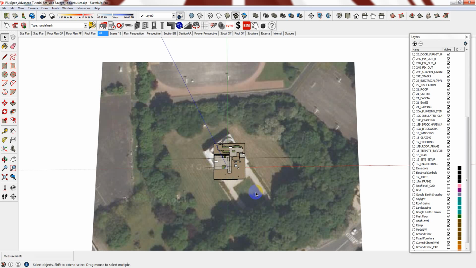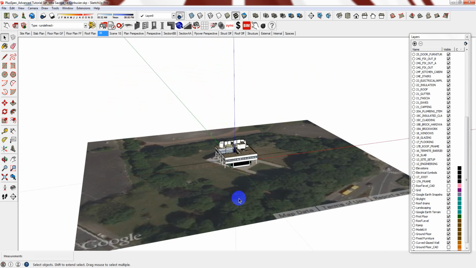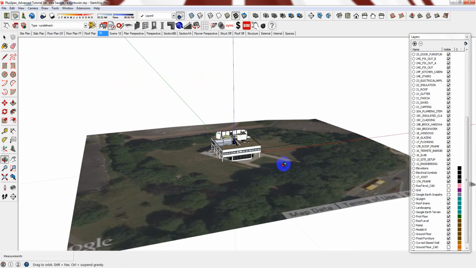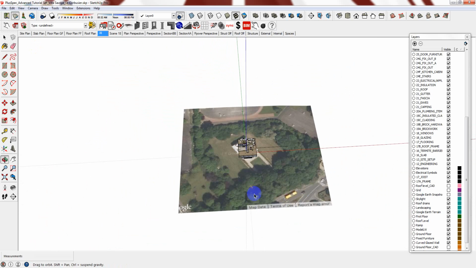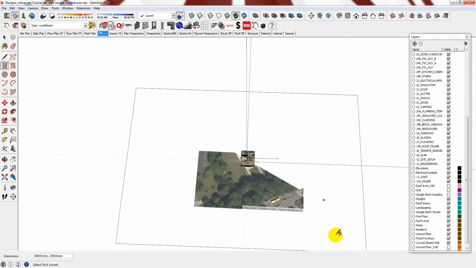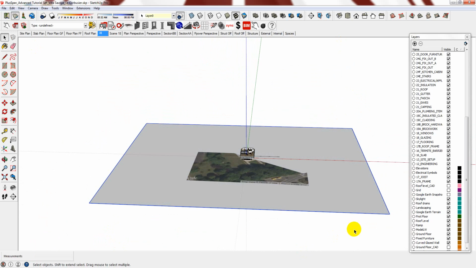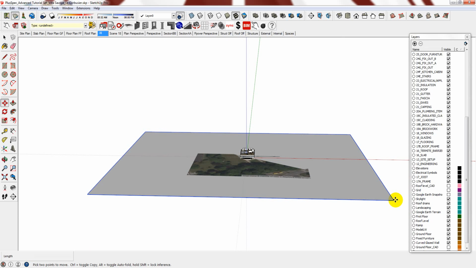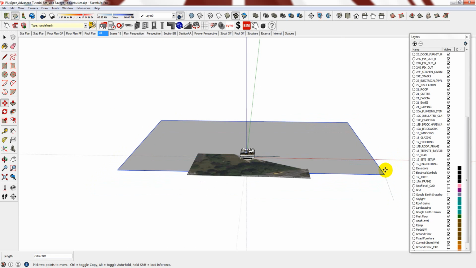As mentioned earlier, you can also generate a rough contour plan from the Google Earth site. Ensure that you have toggled on the Google contour, and I don't have it toggled, so I need to do it. Now what you need to do is just draw a big square using the rectangle tool that covers the entire site. Then group it, and now lower it so it no longer sits or intersects through the site.